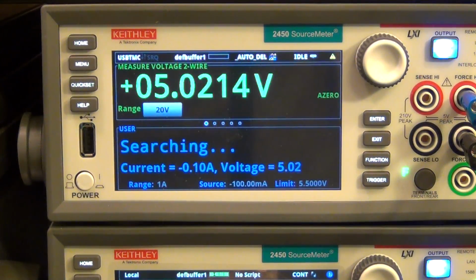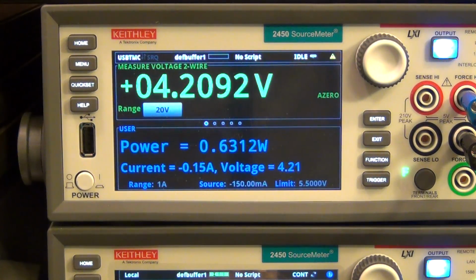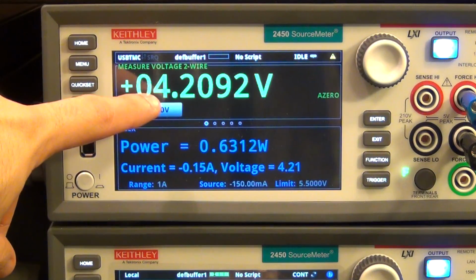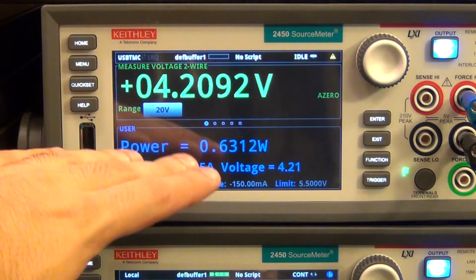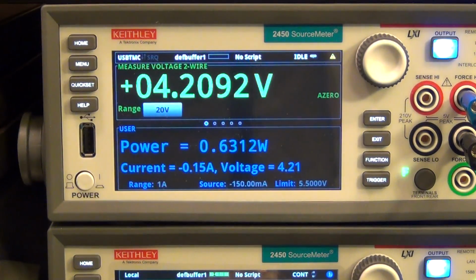There you go. It's going to search 10 milliamp, 15 milliamp, and there it is. It couldn't do more than that. So you can see now, it already dropped the next, because I'm incrementing it by 50 milliamps at a time, it's already at 4.2 volts, so it's quite a bit more. So this number is a little bit optimistic, let's say about half a watt.